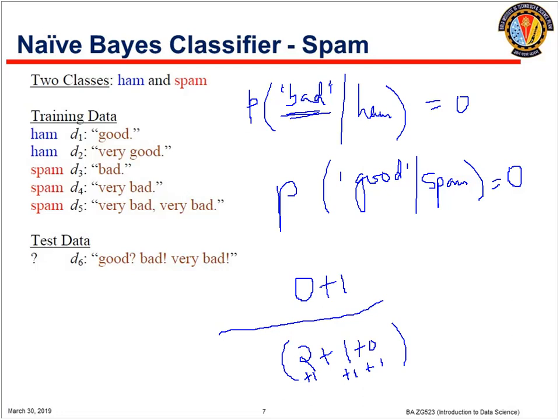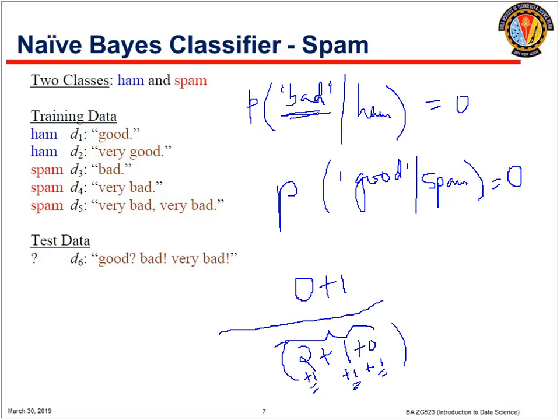So these 3 are the vocabulary. I think I didn't tell you, you have to find the complete vocabulary. The complete vocabulary here consists of only 3 words: very, good, and bad. There is no other word present. We are not considering punctuation, which is normally ignored. Only 3 words are there. We are just counting the number of words present in ham.